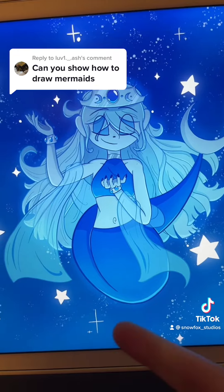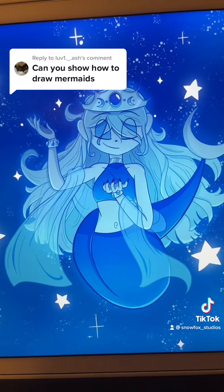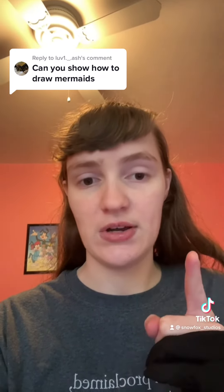I focus more on the gesture rather than the anatomy for this one, because mermaids don't exist, so we don't know if their anatomy would be like a fish or not. If you want to draw a mermaid tail so that it's more structured like a bone, so they almost have their own spine in the tail, then you can totally do that. For me, I focus more on the gesture. This isn't to say that you should not learn anatomy, because anatomy is very important — it's just with mermaids you're allowed to be a bit more loosey-goosey, because they don't exist.